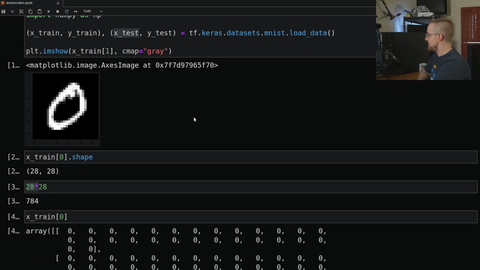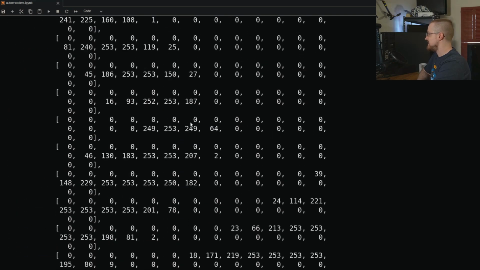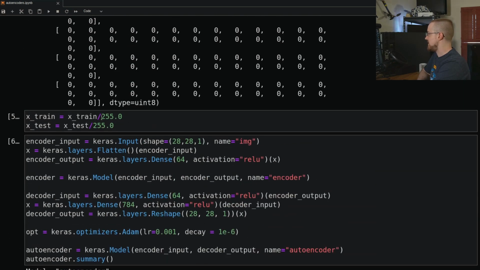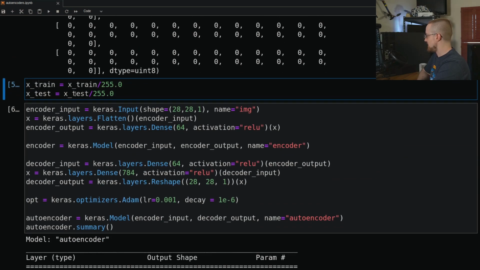So, in case you didn't follow, my guess is what caused the problem was when I did this div equals here in this cell. What did we do it on? So basically, for the training data, we divided by 255, and then this errored out, and then I divided by 255 again. I'm going to wager that's exactly what happened.